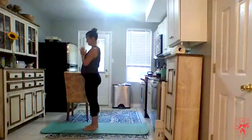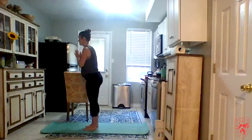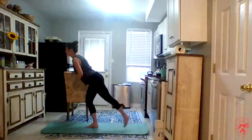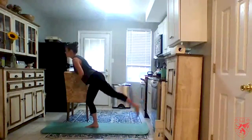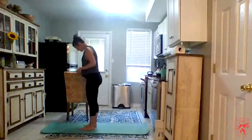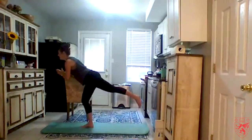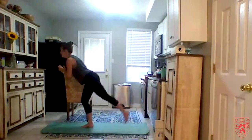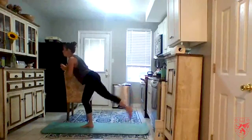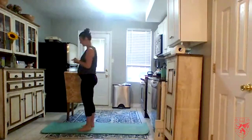And then return to standing. Reset, pop up on those toes, and rock forward, allowing that left leg to come out and find those taps. Good, and return. Last time here, we rock forward, allow that left leg to fly high and tap down for 10. Nice soft bend in that right leg this time. Good, and return.